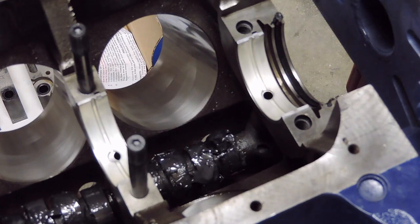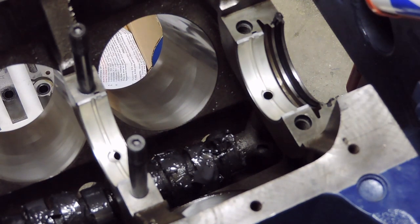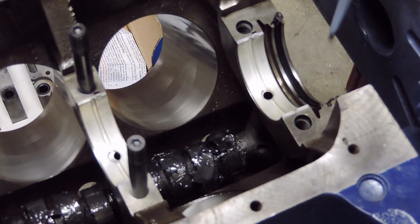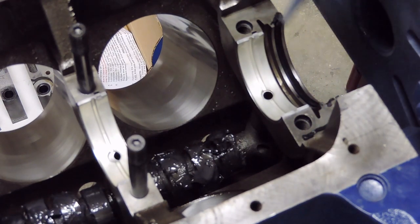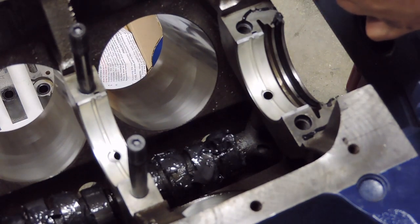Now, what I'm going to do while I'm here is I'm also gonna put some RTV on the vertical portions of the block and where the actual main cap rests onto the block. Help it seal a little bit better, and again, you're not looking for an overabundance of RTV, but you're looking for a thin coat of it to help aid with a seal, not create it. So, I'm going to bring RTV back up in here. A real thin bead on that side. Come around. Put a thin bead there. I'm going to drag across a thin bead on either side here, just like so. And now what I'm going to do is go back in, go ahead and spread that so it's a real, real thin coat of RTV.